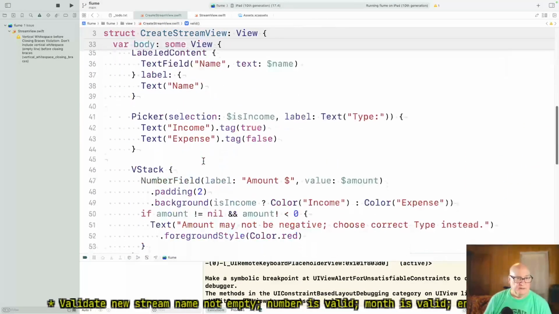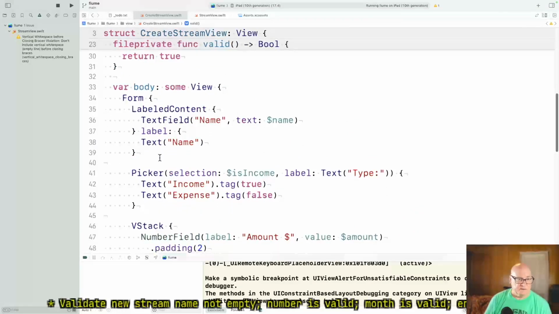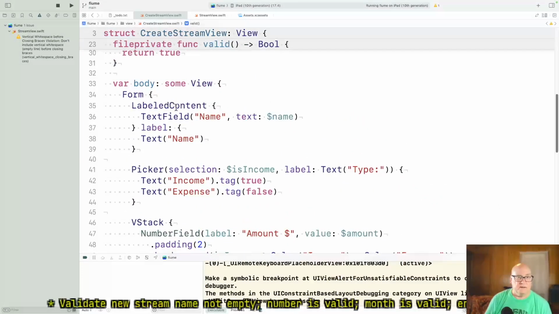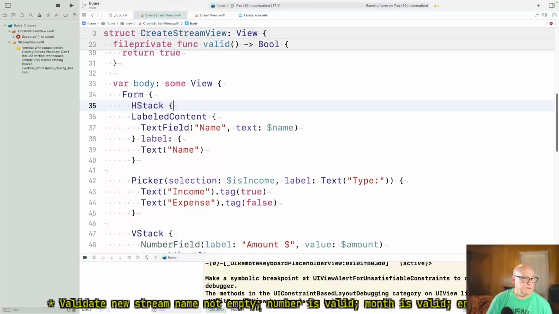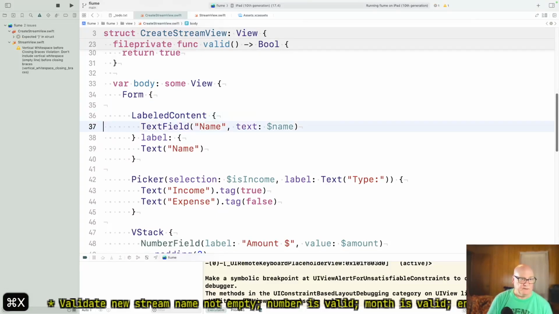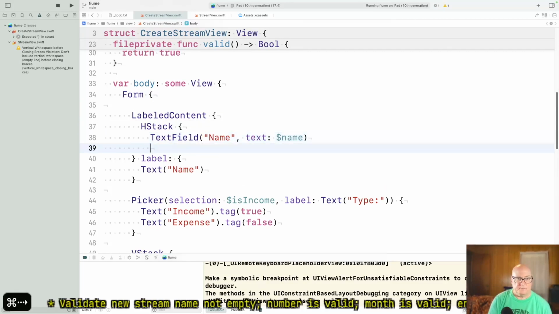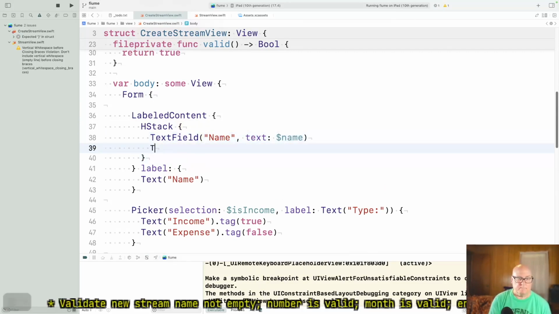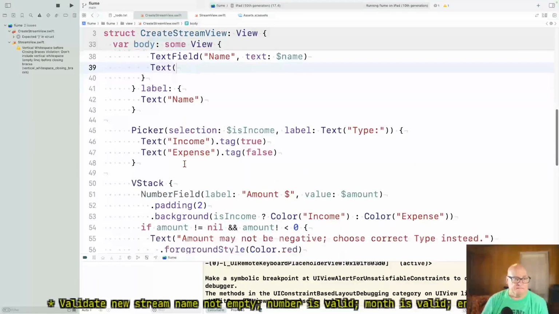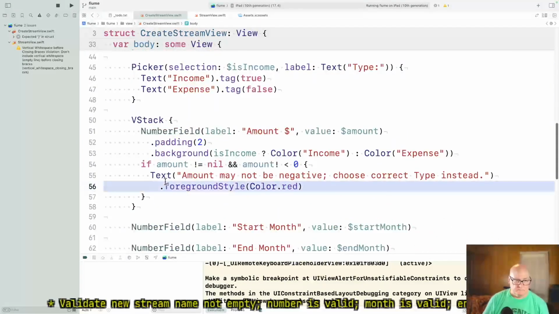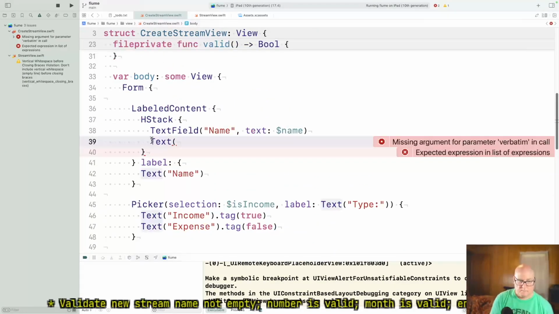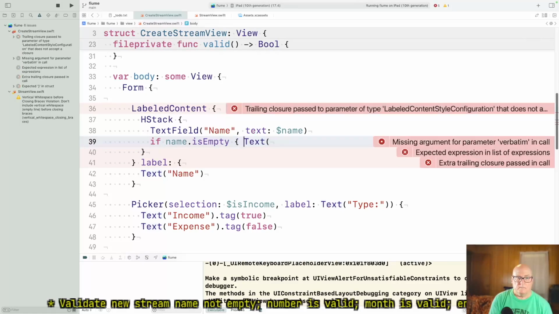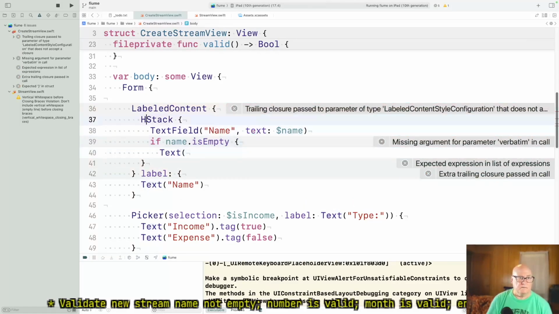Okay. And then in the name field itself, I'm going to make this an H stack. Not quite sure where the H stack should be. Maybe it should be in here. B stack.